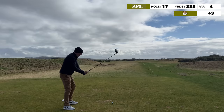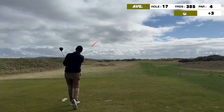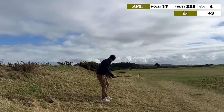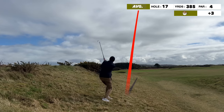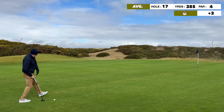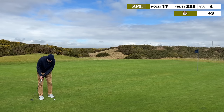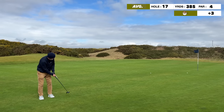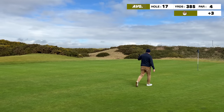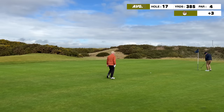17th tee - it weaves its way from right to left. Again that Gen 6 driver - it's a much lower, more penetrating ball flight. I've turned it over just a little bit too much and come into a rather awkward lie in the rough. Not got a lot to go though - about 120 in. I just stabbed at a wedge, really trying to find the green because a bunker was protecting that pin. The camera had fallen over just two seconds earlier and the audio was switched off - but I'd not holed a long putt all day and this was to be the one. It looked in all the way but it lipped out. Another par.